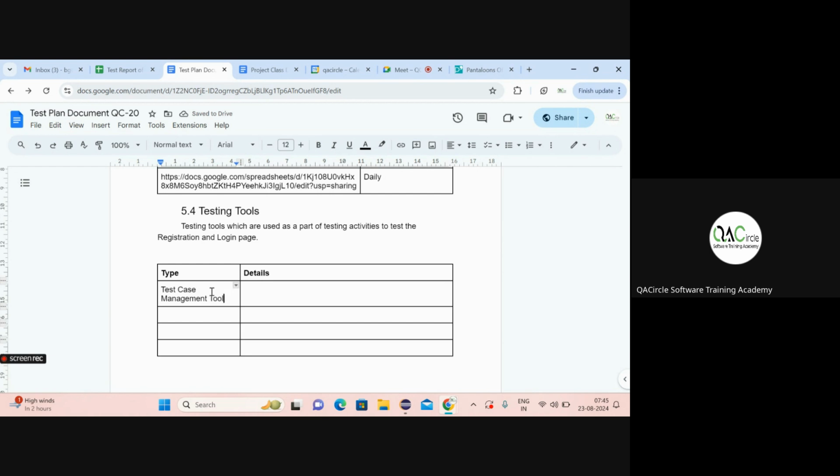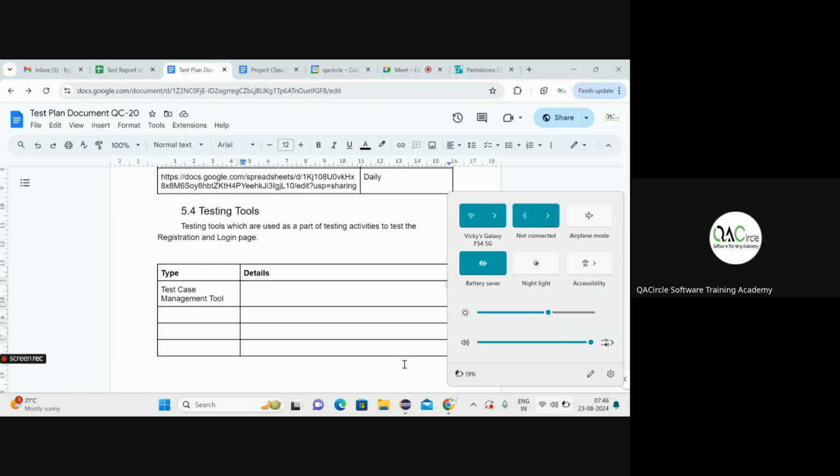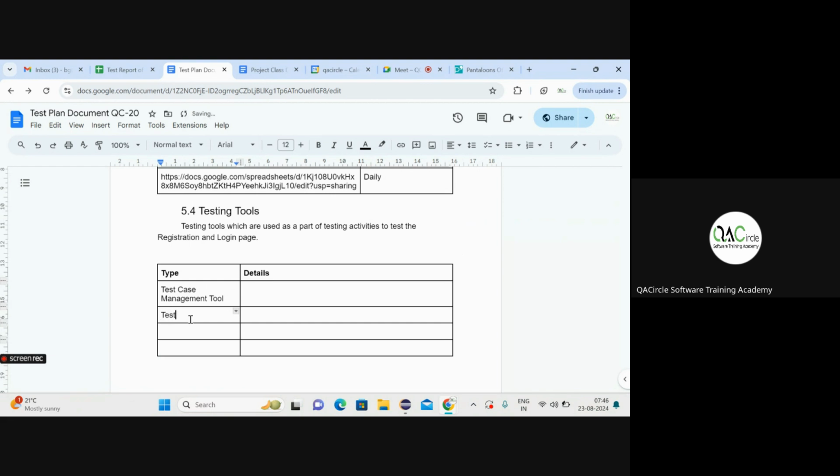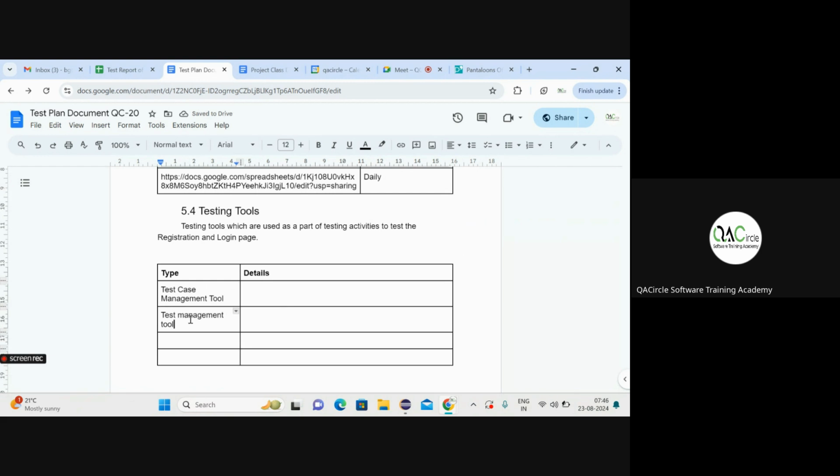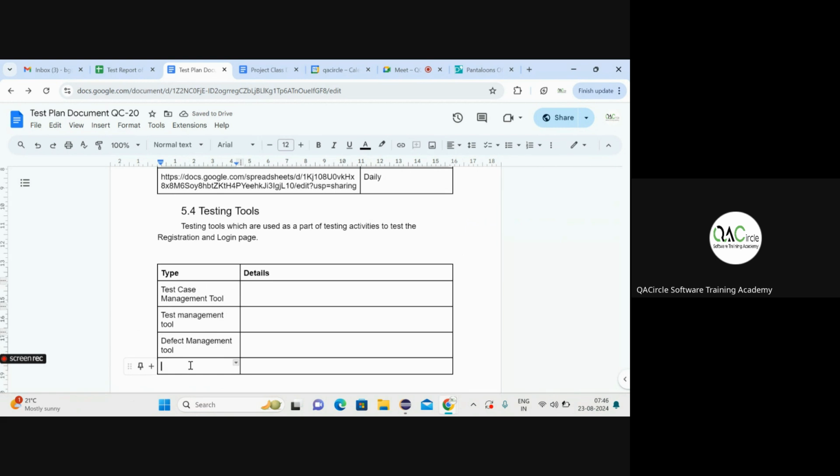And then we have test management tool, and then we have something called as defect management tool, and then we have testing tools, right?